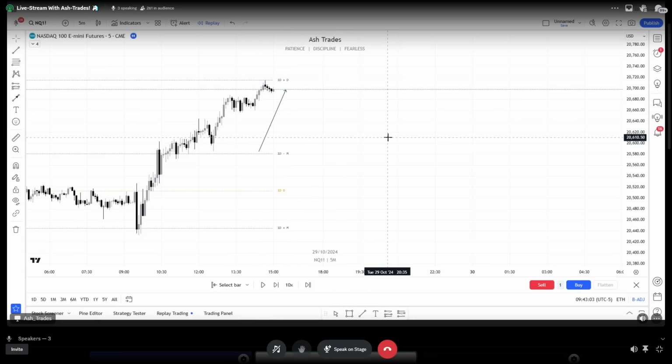The point to me saying this is the logic of the tools. Starts with identifying the range. Then you look for manipulation of the range. If you get manipulation of the range, you then target the other side of the range. And depending on what happens at the other side of the range, does it accept above the range? Yes or no? If yes, it looks like distribution is coming. If no, then get out of your position and be done at 1 to 2 RR.